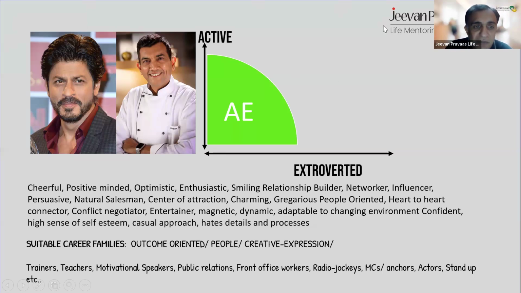I had put Sanjeev Kapoor and Shah Rukh Khan here. You must know Sanjeev Kapoor, Khana Khazana fame. While he's a chef, he's a complete camera-facing person. So these are typical people who are entertainers, camera facing, facing the audience. Anything which is audience based, these people would do very well. So trainers, teachers, motivational speakers, PR, front office workers, radio jockeys, master of ceremonies, anchors, actors, stand-up comedians, they all fit into this place.